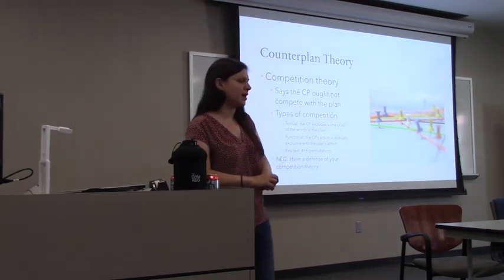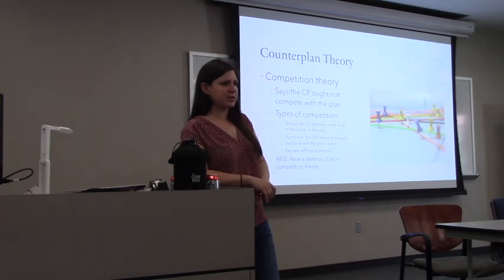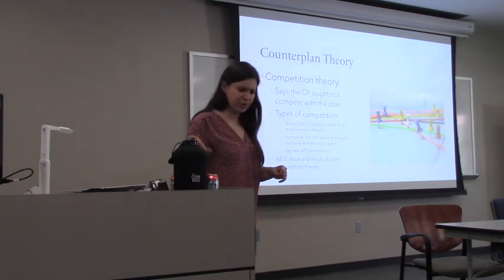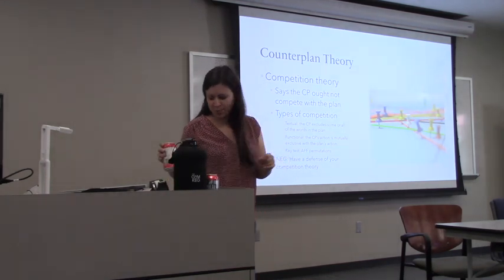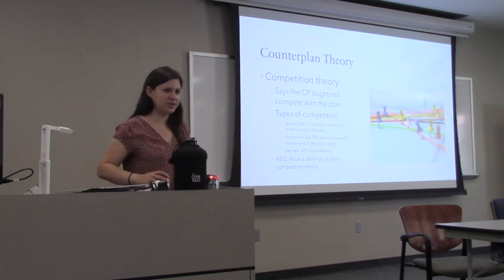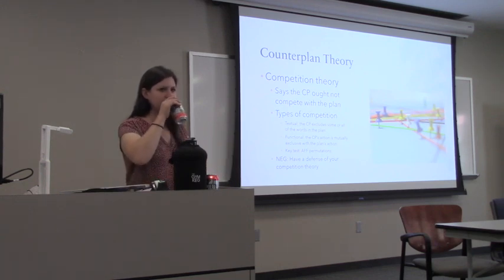So the first category of counterplan theory to think about is competition theory. When we talked about competition, we talked about the different ways that a counterplan can compete. The affirmative might want to say this counterplan ought not to compete. You should not consider this counterplan to be competitive with the affirmative. And we sort of talked about this earlier, or someone mentioned it. Kind of the test of this is a permutation. So an affirmative permutation is a test of competition, or a test of the competitiveness of the counterplan.